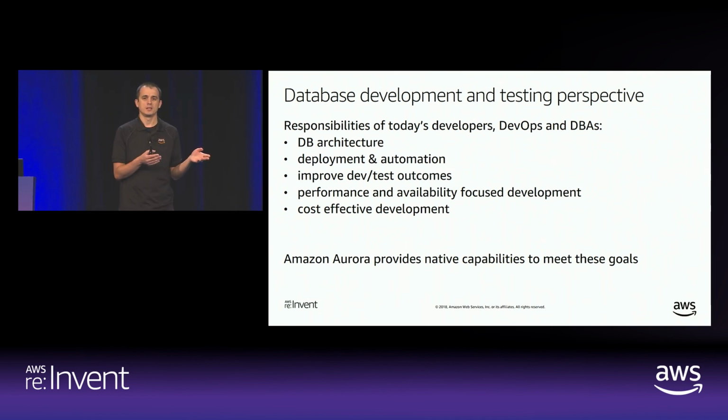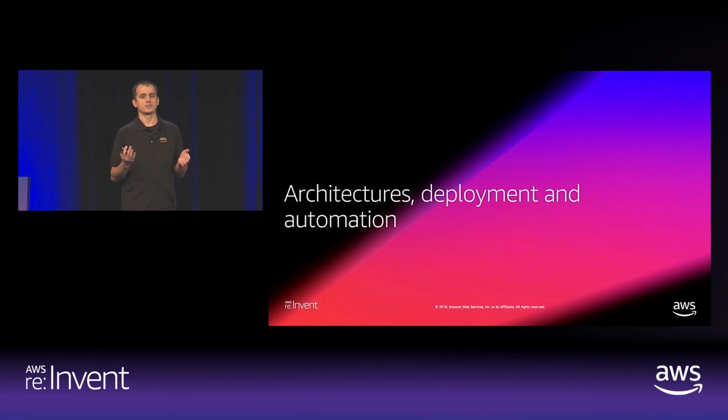When you're developing, you want to make sure that you're developing with the scale at production in mind, right? You want to make sure that your queries are optimized from the get-go. It's not an afterthought that some DBA somewhere has to worry about once you've already built the application. That no longer really happens, right? And then, of course, cost is a big consideration across the board for all of these activities. So let's look at how this impacts decisions around Aurora and how best to leverage technologies like Amazon Aurora for these types of use cases. And let's cover architecture and deployment automation first.